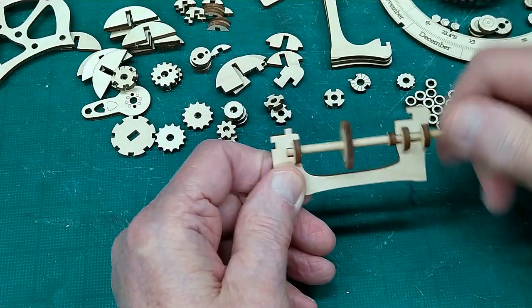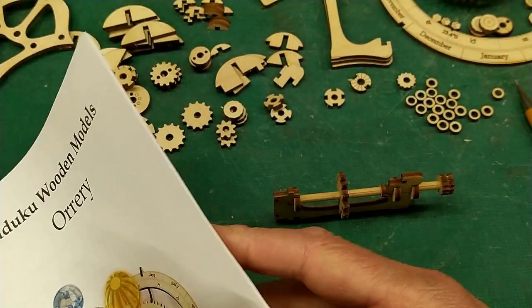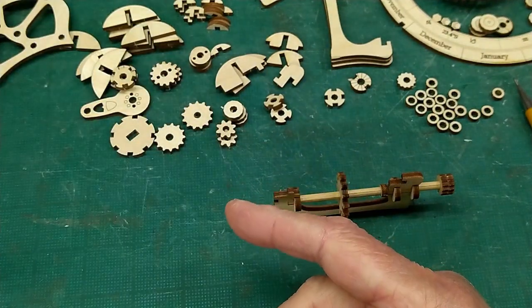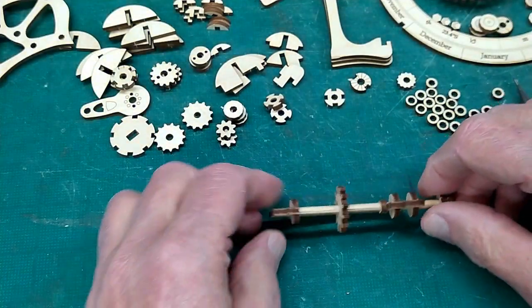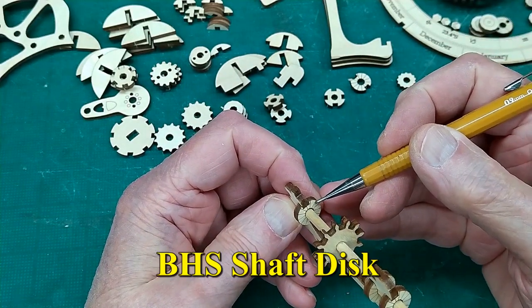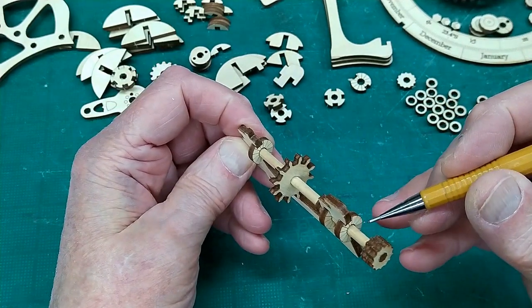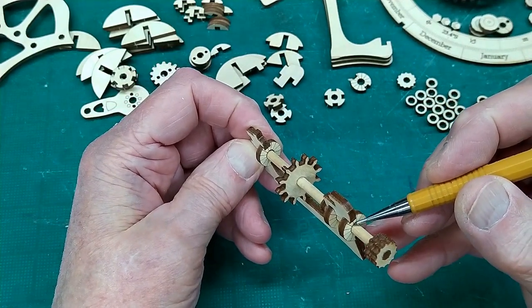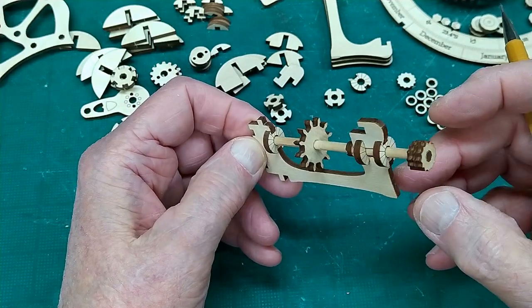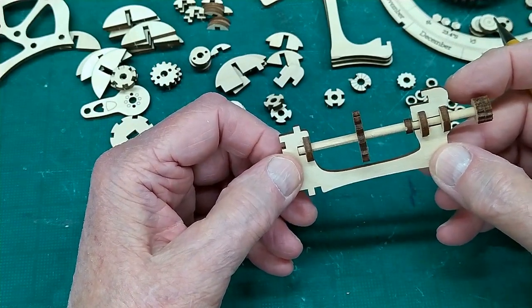The B10 lock is on there to keep the shaft from going back and forth once it's in its final position. These are octagonal shaped inside as well, and I broke several trying to get those on there. If you have access to jeweler's files, or take a piece of sandpaper wrapped around a toothpick and open that up just a little bit, it will slide on a lot easier without breaking. I strongly encourage you to download the digital set of the assembly instructions — it will be a lot easier to see the fine detail in the pictures. One such detail is on the BHS parts, which have lines inscribed on them, and the correct position is for that one line to be straight up and down on top.